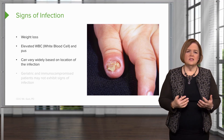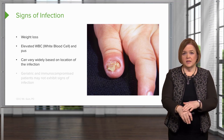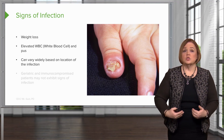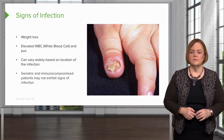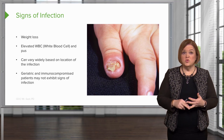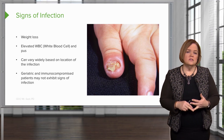Keep in mind that signs and symptoms can vary widely based on where the infection is. If it's on the outside of the skin, that's going to be easier to see the signs and symptoms. But infections can also be deep and internal, and you're not going to necessarily see the external signs so easily. Older people — our geriatric population — or someone whose immune system isn't working well, an immunocompromised patient, might not show you the signs of infection.